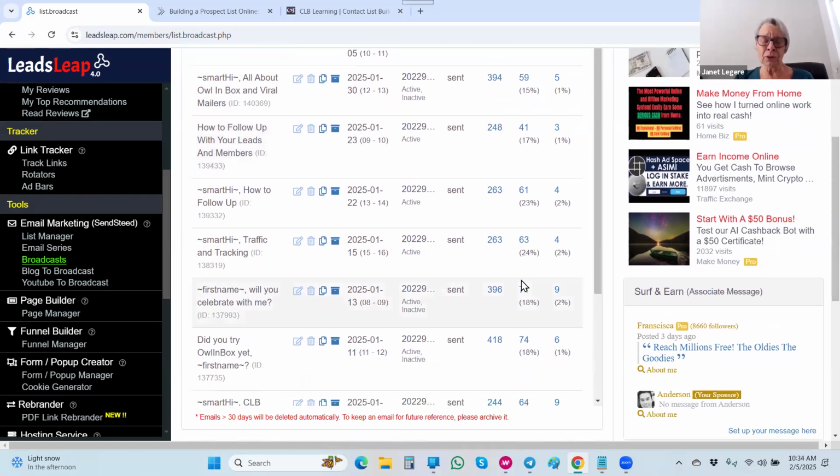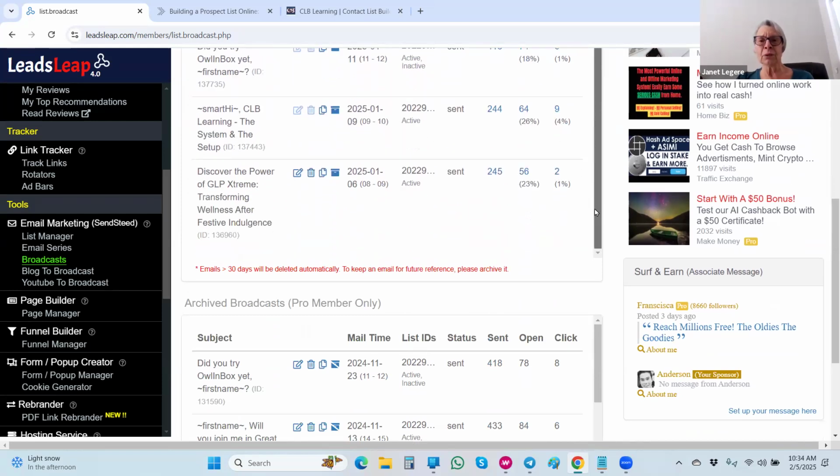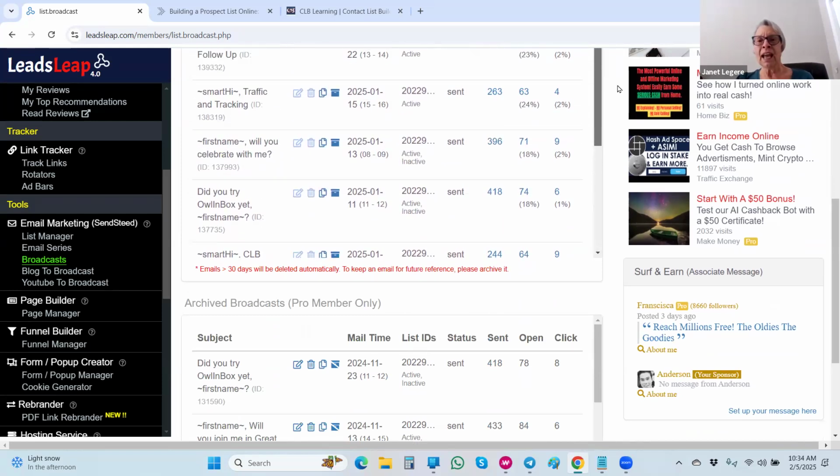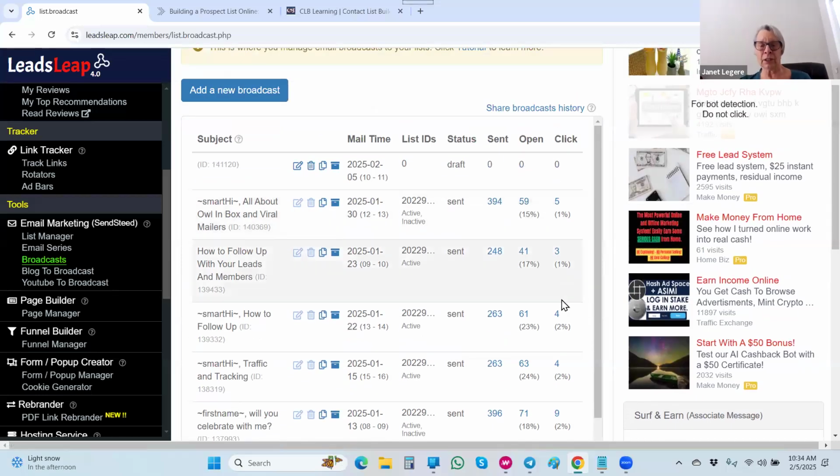I'm not sure how long you've been doing email marketing, but a 24% open rate is pretty high. 18%, 18%. I think these are really incredible rates. 26%. And then we even get 2 and 3% of people that are opening or clicking on the links in the email. All right, so it really depends what you're advertising.